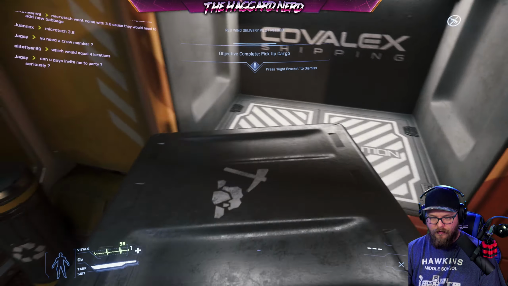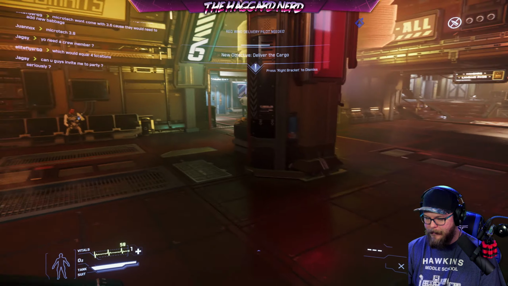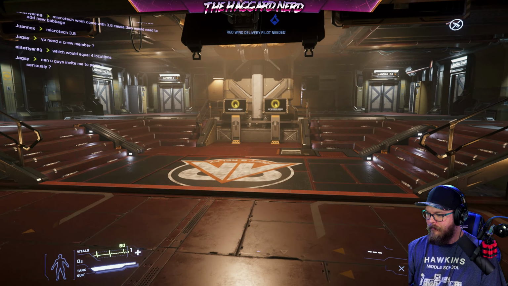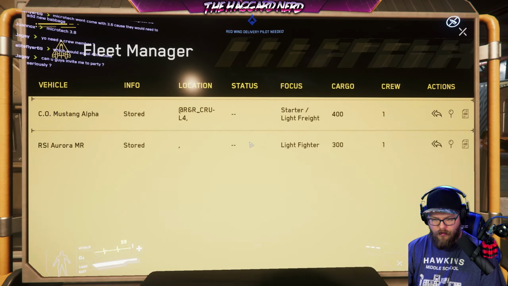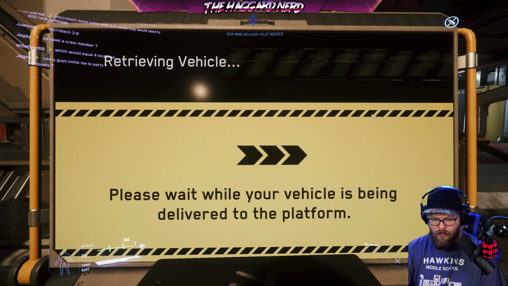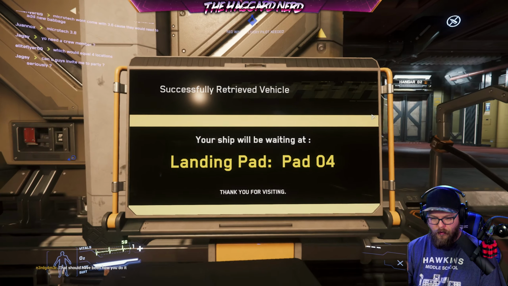Give me stuff. All right, let's go down here. Let's get our ship. Okay, let's retrieve. Your ship has been delivered to the following landing pad. All right. 04. Got it.